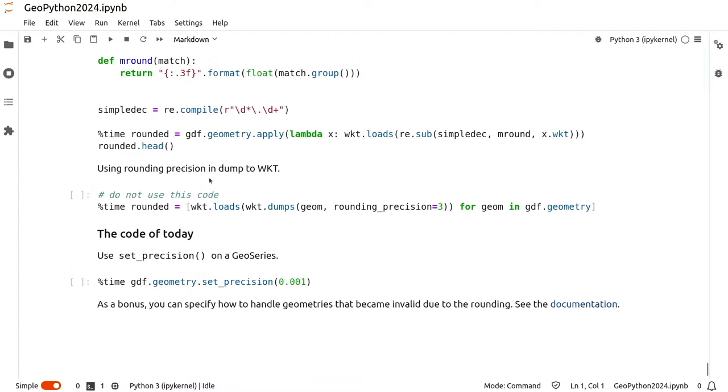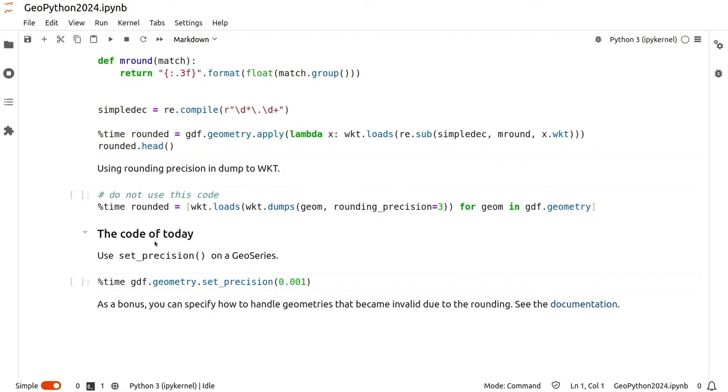You can actually get coordinates, round them, and recreate the line strings or whatever geometry. But the problem with doing that manually is that you're just naively rounding coordinates, and we should probably add an example here, but nothing ensures that the result of rounding will still be a valid polygon.